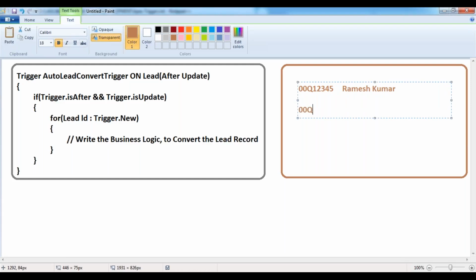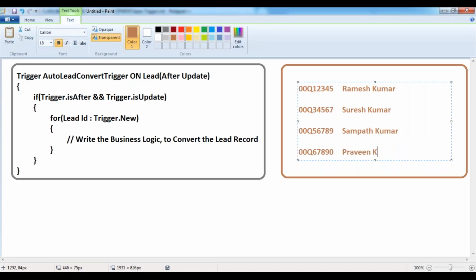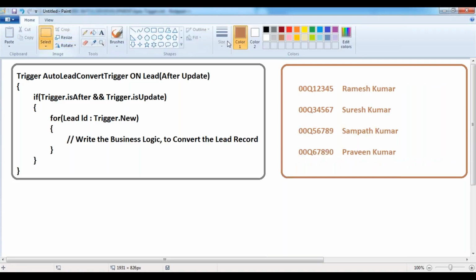Second lead record, 00Q34567, the lead name is Suresh Kumar. 00Q56789, the name is Sampath. 00Q67890, the name is Praveen Kumar. These are the lead records available here inside my object.